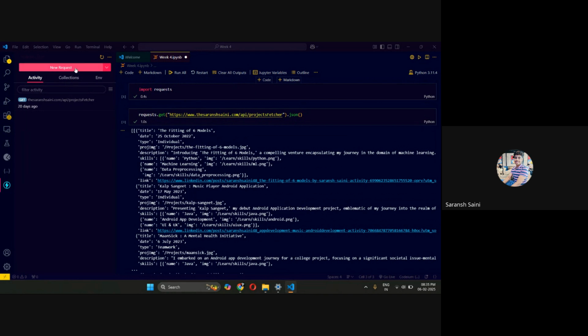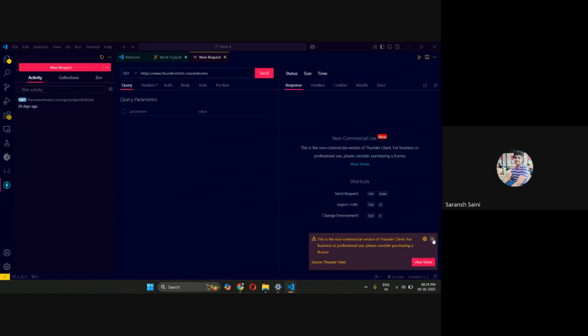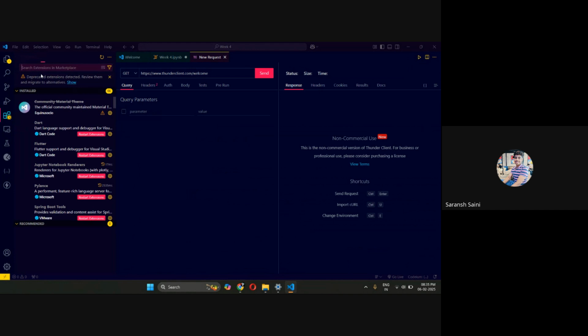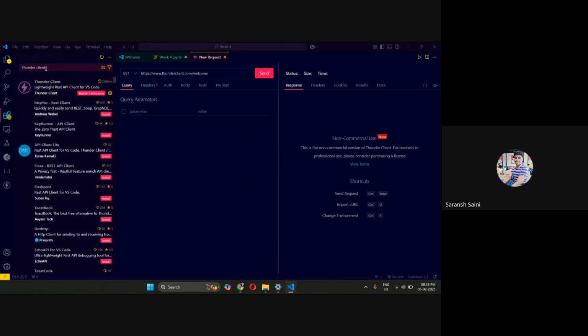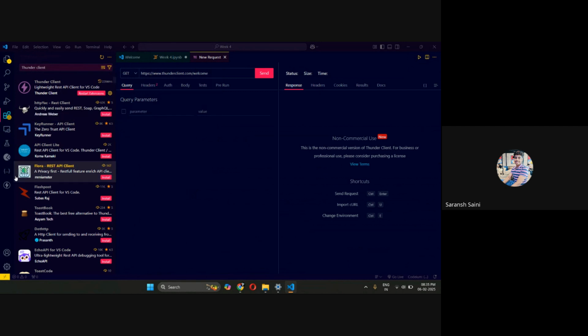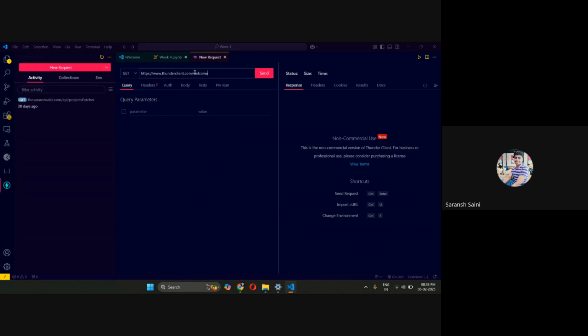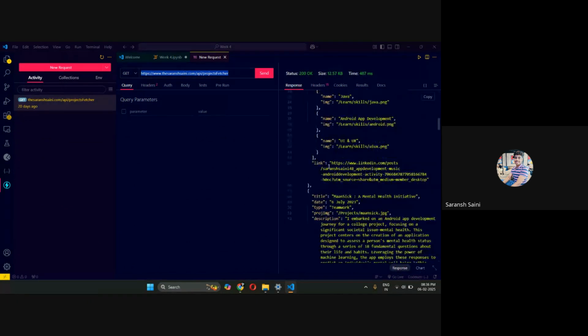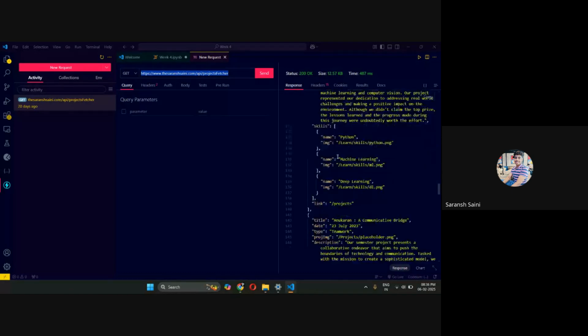You can click on new request. This is an extension, so you have to install Thunder Client from VS Code, and then you will be able to use it. Simply paste this URL which I just copied, click send, and you can see this entire JSON object in front of me.